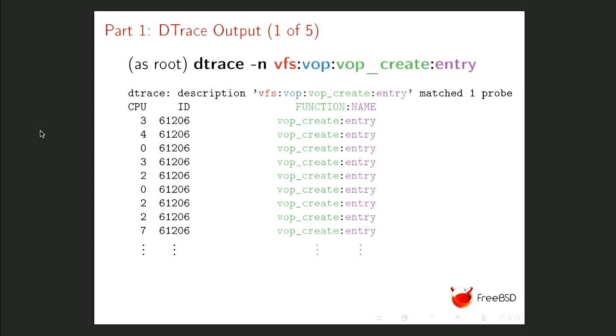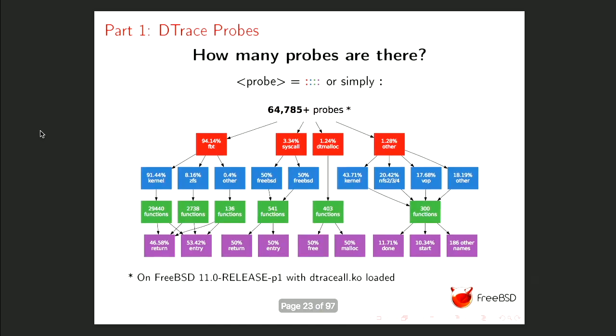So now we have dtrace -n, a valid probe. This valid probe says, watch all of the VFS create events. Now, arguably, you don't get much information. This is almost practically worthless, this very basic syntax. All you get is the CPU that the probe fires on, the ID, which is shorthand. So notice that you only get the function and the name. If you want the provider and module, you can use the ID. You can say dtrace -l -i, the ID, and it will show you the exact full probe. And if you break it down, there is actually a couple probes that you can use to say all probes, and that is colon colon colon colon.